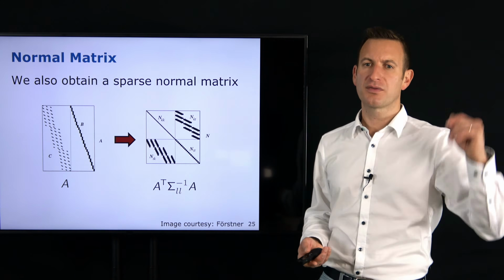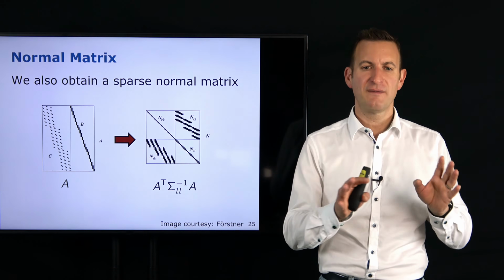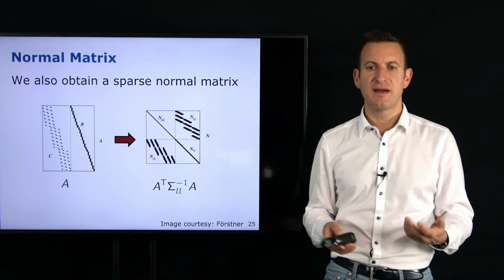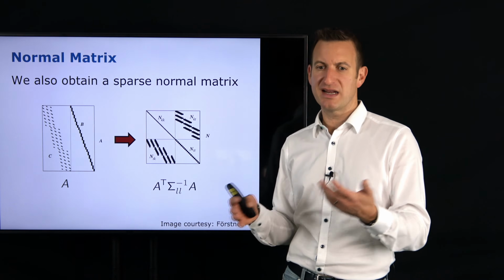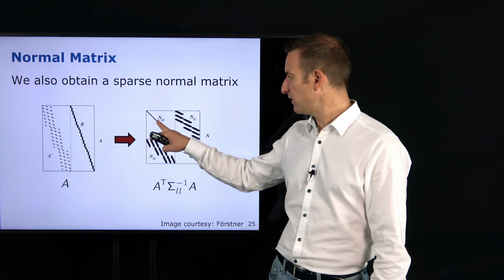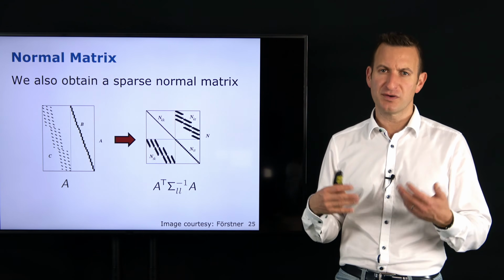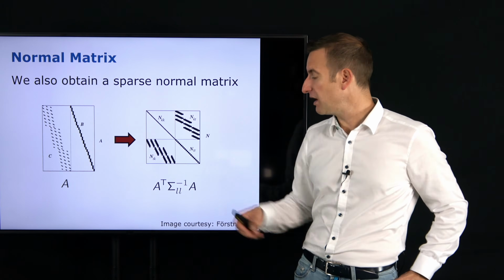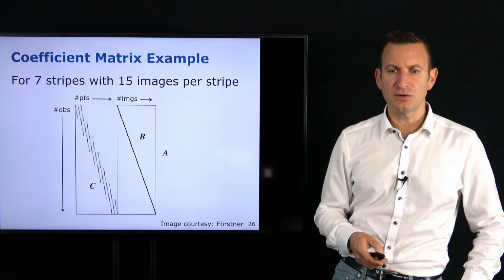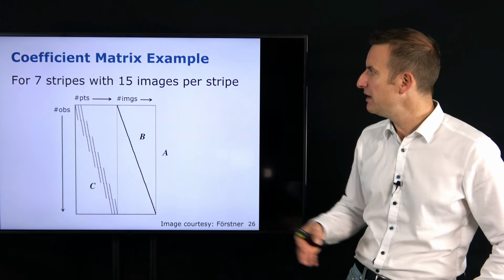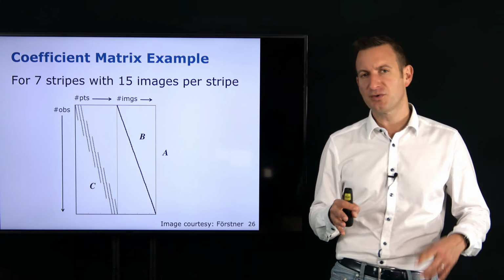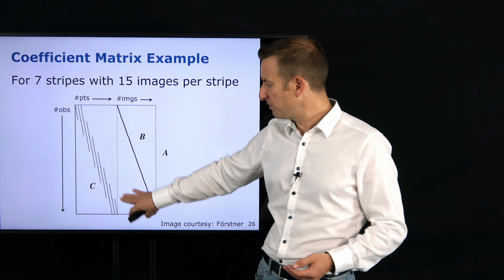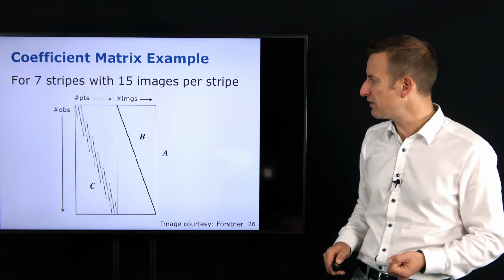If you just walk through the environment, for example, once, and you have only a very limited field of view, then this matrix will get sparser and sparser because you're only relating the points that you see with the camera images. And if you're observing always something new, or more or less always something new, then those matrices will stay more or less empty. We can look at the same example if we increase our problem. Let's say we have 7 stripes with 15 images per stripe, so we just scale up the environment that we are covering. Then this would be the resulting A matrix, the Jacobian matrix that we have.